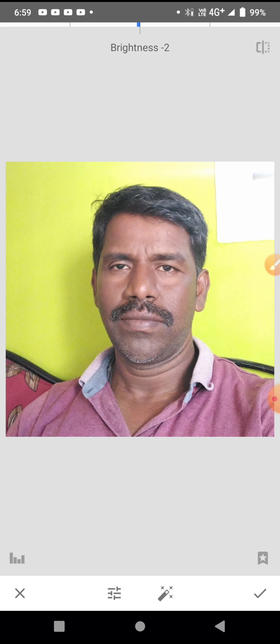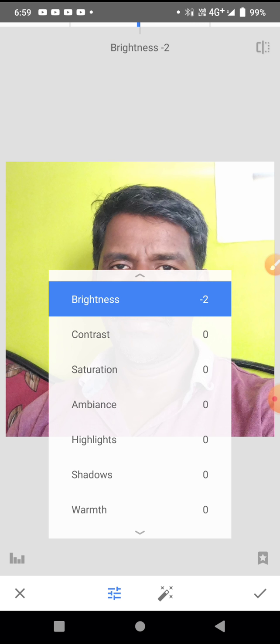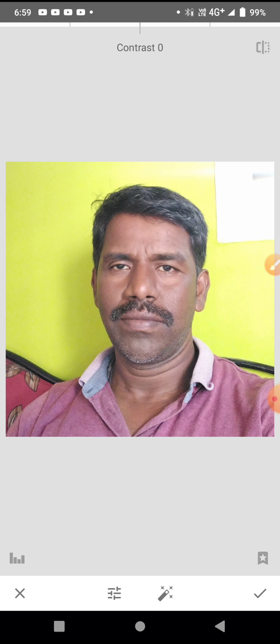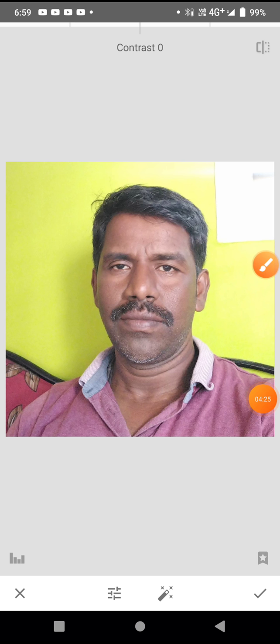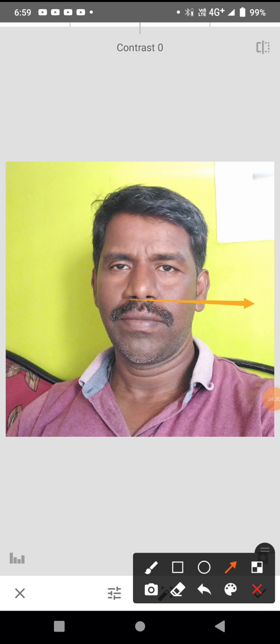Next, if you want to increase the contrast, just select contrast. The same thing again: scroll rightwards to increase. If you want to decrease contrast, you have to scroll leftwards.